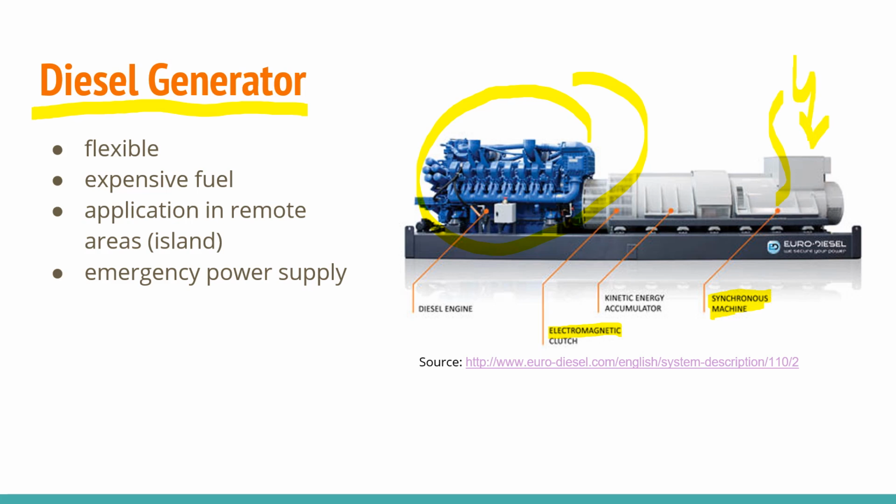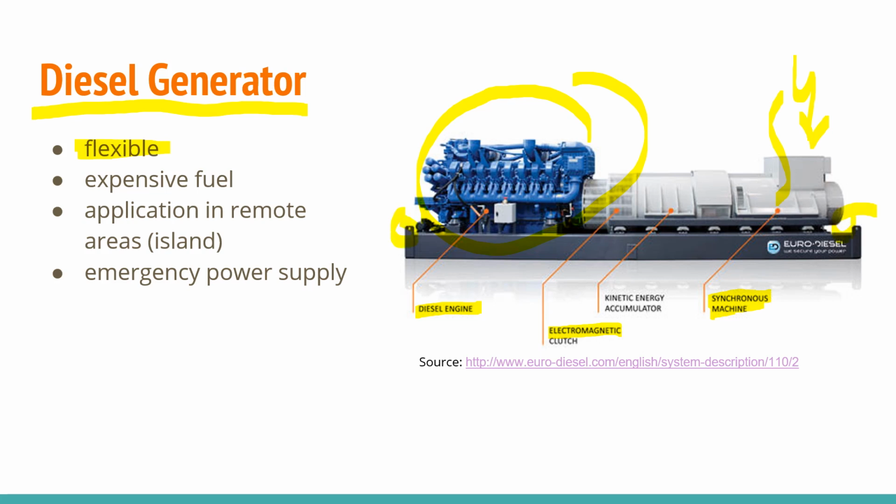So here you usually don't, in the large systems, you don't use a car motor, you use motors from ships. Ships have big diesel engines. They are optimized for long haul and very low operating cost and so on, and you combine them simply with a synchronous machine. The efficiency is not so high, but it is very flexible. You can use it at any place because you can put that in a container. You see that is prepared for container shipping.